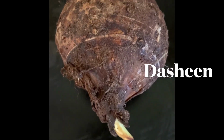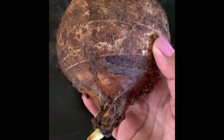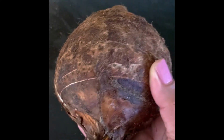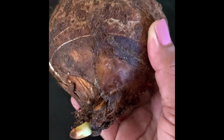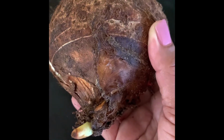Dasheen. This is what dasheen looks like. It grows underground. Dasheen is a great source of fiber and other nutrients which provide a variety of healthy benefits, including improved blood sugar management, gut and heart health. In addition to fiber, the dasheen has healthy amounts of potassium, magnesium and vitamin C.